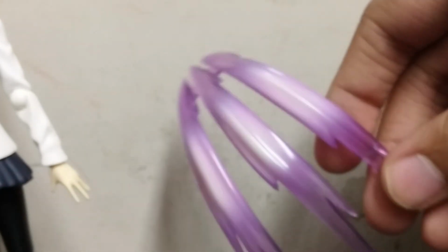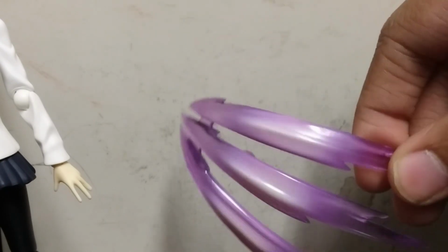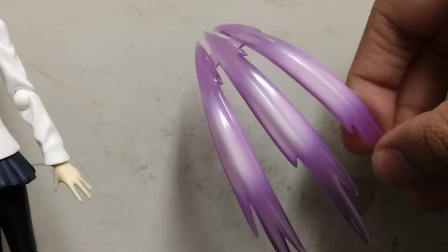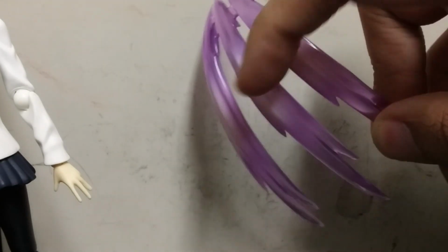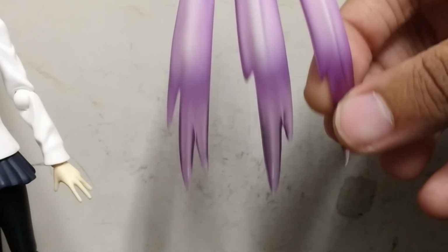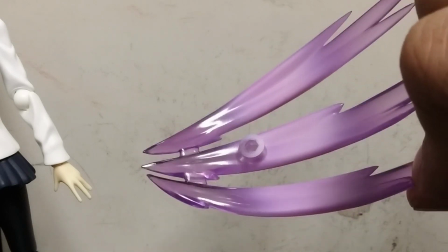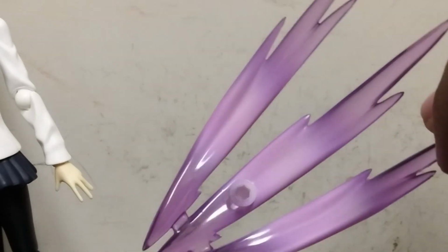In Melty Blood, they show off ARCUEID using a lot of slash effects with her vampire claw things. So they gave her this really awesome looking purple slash effect. I wish they had two, but you only get the one, and it looks really awesome. It's like a glossy purple paint, and has some white shading right here applied to it. I think it looks really nice, and it fades to more clear at the front and the back ends of it. And it has a peg here, which I believe you connect to one of the hands or something. Okay, we're going to verify how to use this thing later.